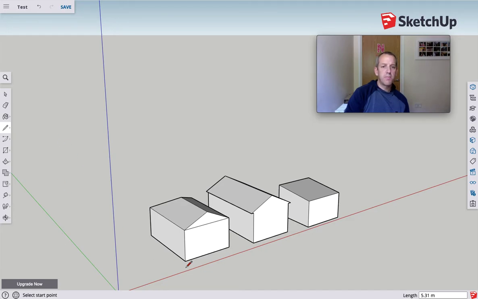Okay, so another much simpler way to do this. I've drawn my line across here because I want to not have this wall move. And I'm going to use the move tool this time. So under here, this tool here, move, and I'm just going to grab this. I've just clicked it once, and I can just slide that along there.